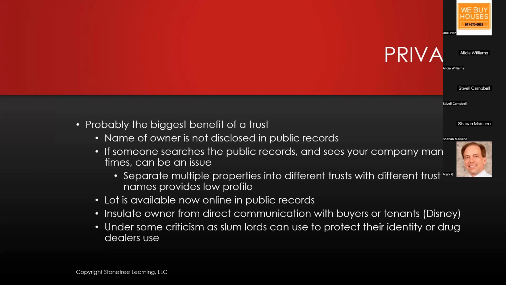A lot more is available now, for any of you who do real estate, to know what's in the public records. So one of the things we're going to talk about in a couple of weeks is how do you name land trusts? How do you name them to try and help your privacy? What they do is they insulate the owner from direct communications with buyers or tenants. And you think about Disneyland and Disney World.